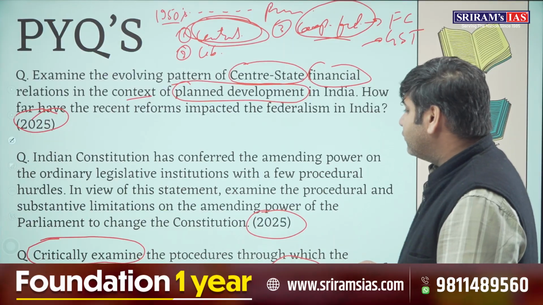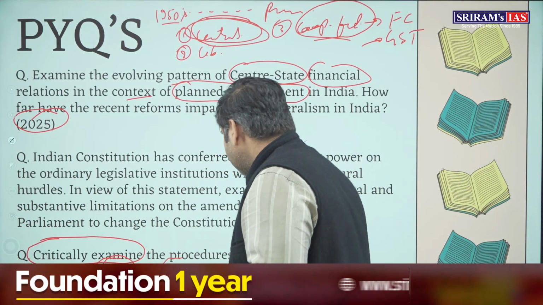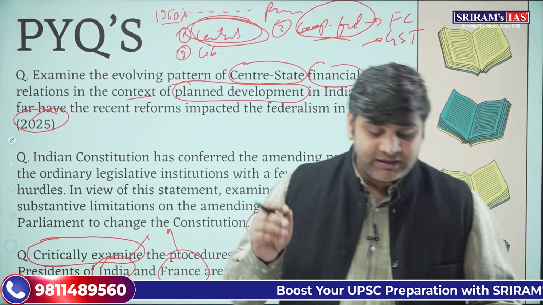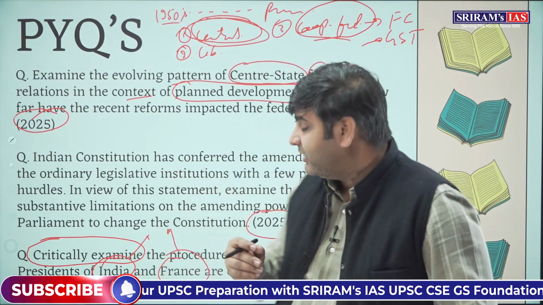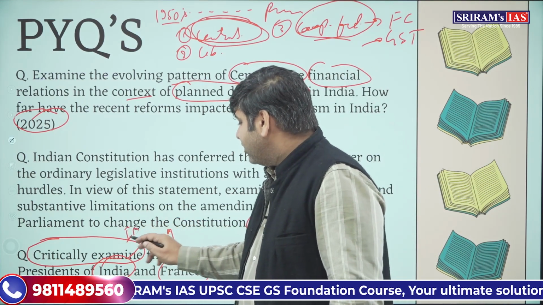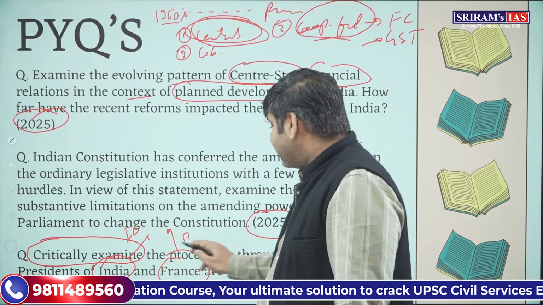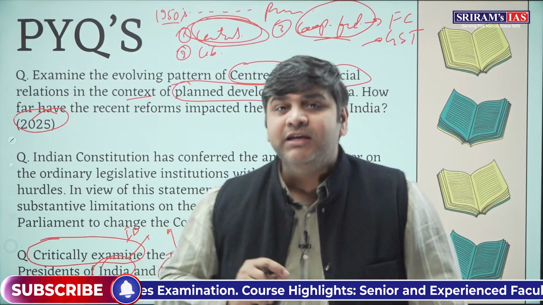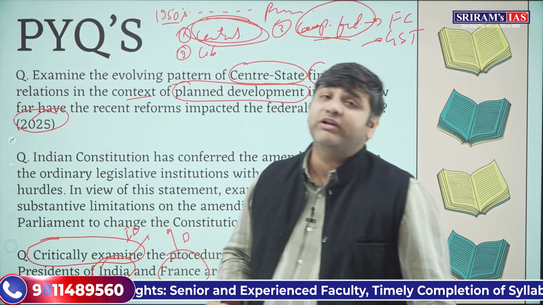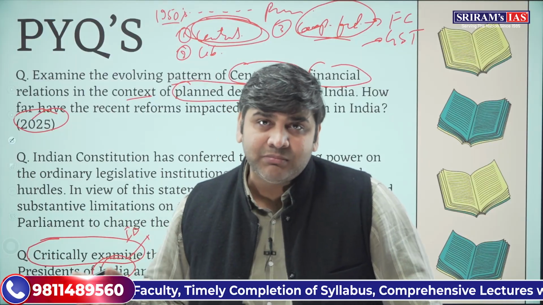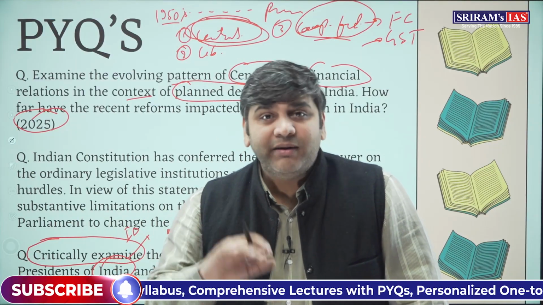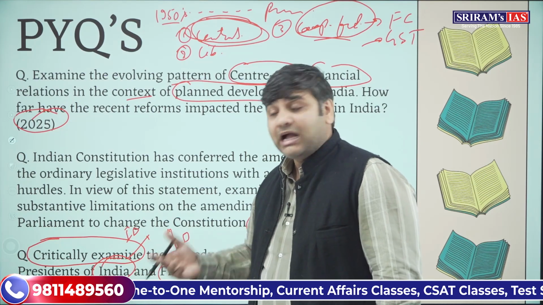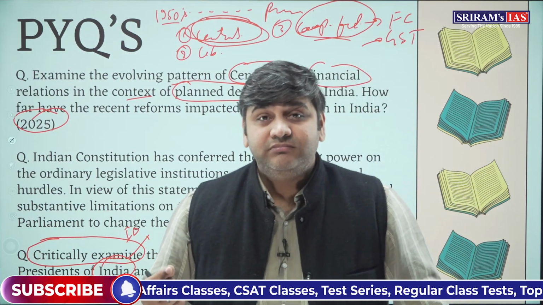Critically examine the procedures through which the presidents of India and the president of France are elected. अगर आप देखेंगे तो बेसिक डिफरेंस क्या है इंडिया और फ्रांस के प्रेसिडेंट के इलेक्शन के प्रोसीजर में. देखिए जो इलेक्शन होता है प्रेसिडेंट ऑफ इंडिया का, वो इनडायरेक्टली होता है, और प्रेसिडेंट ऑफ फ्रांस is directly elected by the people. डायरेक्ट इलेक्शन जहां लोग सीधा घर से निकल के जाते हैं और वोट दे देते हैं, जबकि यहां पर इलेक्टोरल कॉलेज जो इंडिया के प्रेसिडेंट को इलेक्ट करने के लिए होता है, that consists of the state legislative assembly members, the members of Parliament consisting of the Lok Sabha and the Rajya Sabha, and of course only the elected members, not the nominated ones. सो यहां पर इनडायरेक्ट इलेक्शन है या डायरेक्ट इलेक्शन है.